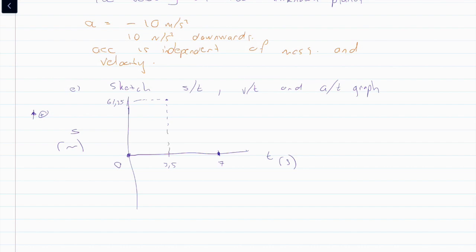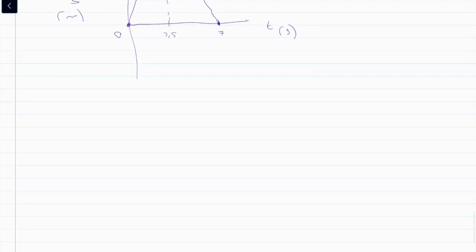Is it a straight line graph? No, it's not, right? So it starts out very fast, but the acceleration is acting in the opposite direction, so it slows down, so it plateaus until it reaches a velocity of 0, at which point it's not moving anymore, right? At that point, it starts out slow, and now the acceleration is helping it move, so it's speeding up, so we get a stronger gradient. Once we've done that, let's go on to the velocity time graph.